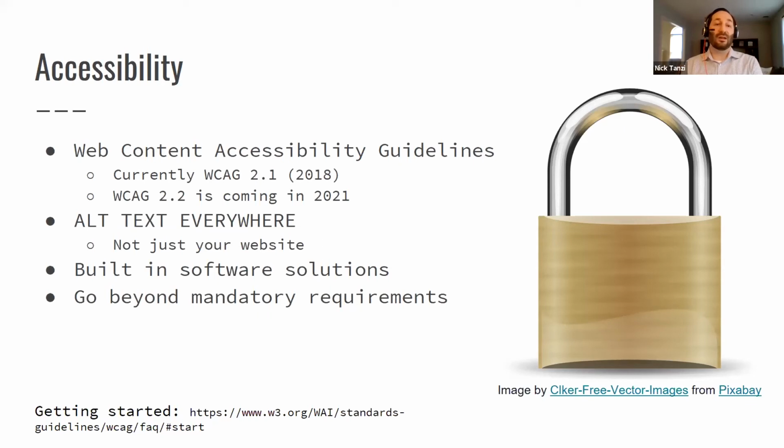With our current website, happily, the structure of the website forces alt text, okay? But just because you're forced to do something doesn't mean you're doing it well. Constantly, I'm working to improve the descriptions we're using. But that's one of the things. Alt text, captioning, following web content accessibility guidelines. I was happy to see earlier there was a presentation right on serving users with dyslexia. This also means testing using user groups.